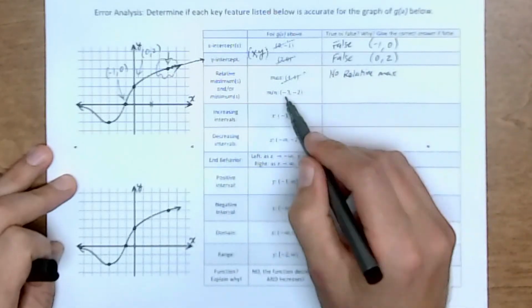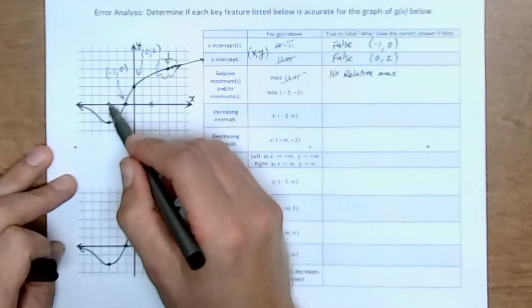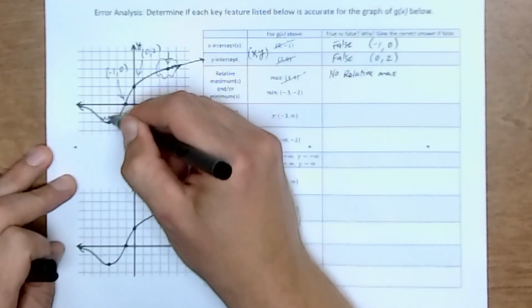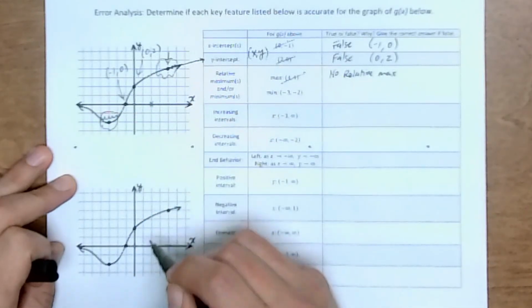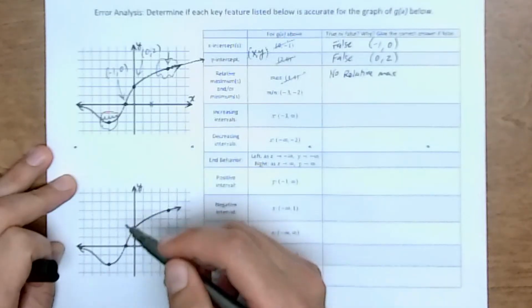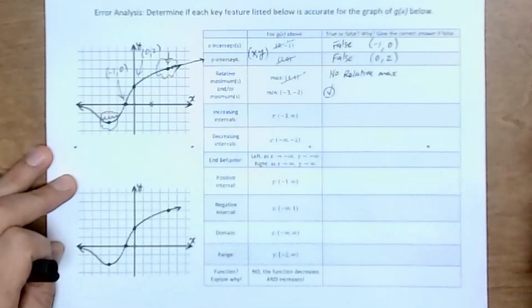The minimum, it says -3, -2. If we travel left 3 and down 2, water would collect in that location. And so within this bubble and that boundary, there aren't any points that are lower than that. So this one looks good to me.